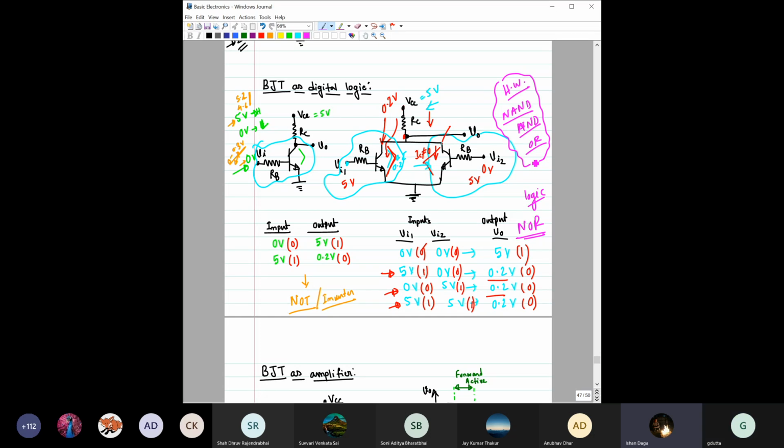I had a question. Why would we create these logic gates using BJTs instead of simple diodes? Using diodes, you can get some of the logic functions, but not all of them. Maybe in the BJT tutorial class, we can take some examples on that.